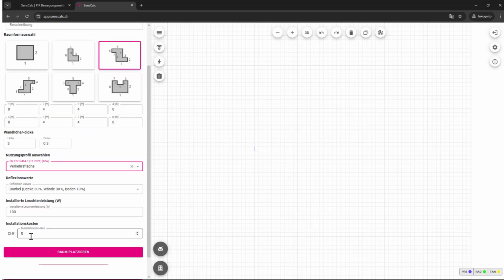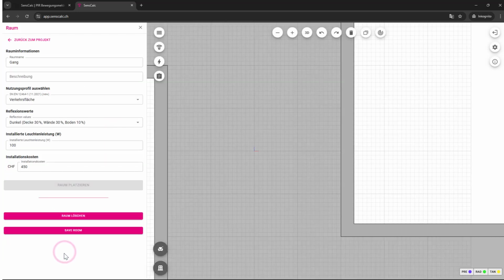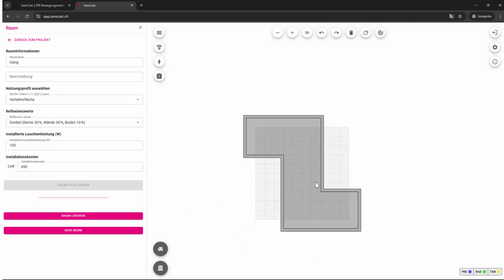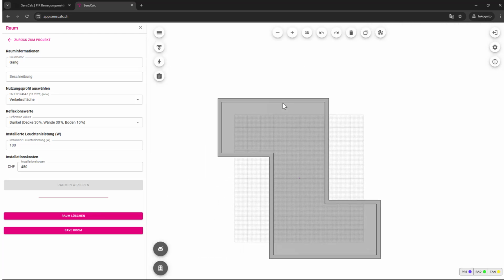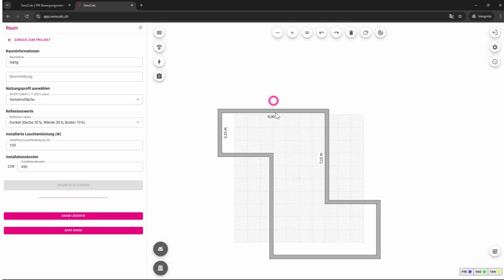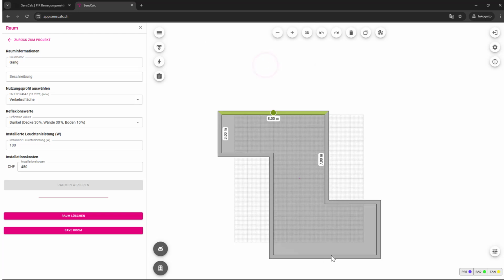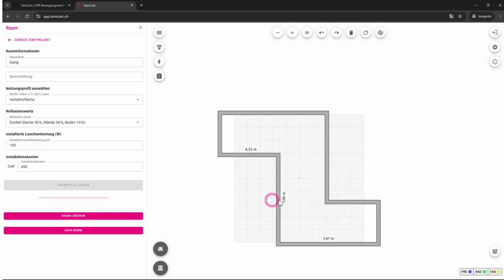Set installation costs to 450 Swiss francs, then place and save the corridor. You can also manually modify the shape of the corridor by selecting and adjusting the walls. The same applies to adding doors via Add Elements to Wall.